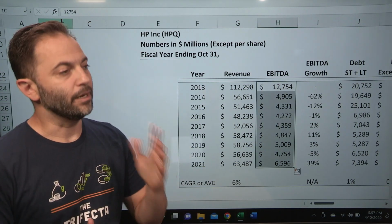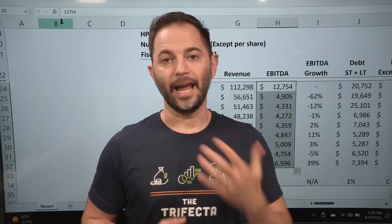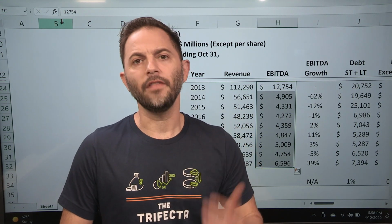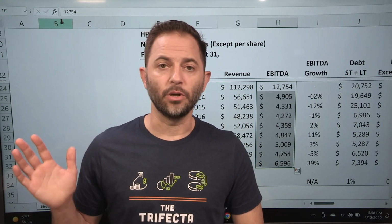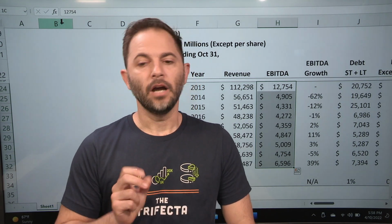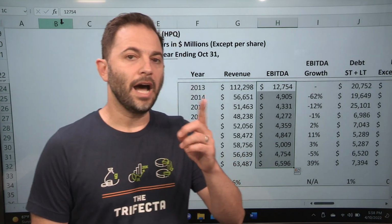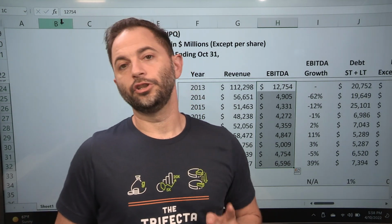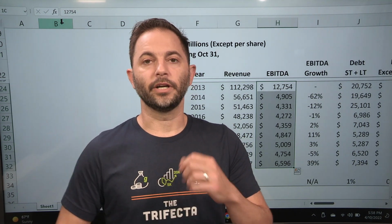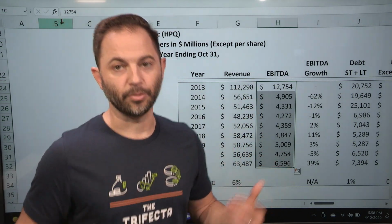When we look at EBITDA, earnings before interest, tax, depreciation, and amortization, that is our proxy for cash flow. That is on the income statement. It's a poor proxy because there's no CAPEX, and we will look at cash flow, pure cash, in a second. But when I'm looking at the income statement, I want to look at operating profit or EBITDA as a judge for profitability. I do not look at earnings per share because earnings per share can be distorted by the number of shares outstanding. We want to look at the enterprise as a whole. We want to make sure the enterprise itself can grow earnings. Then we look at per share basis.